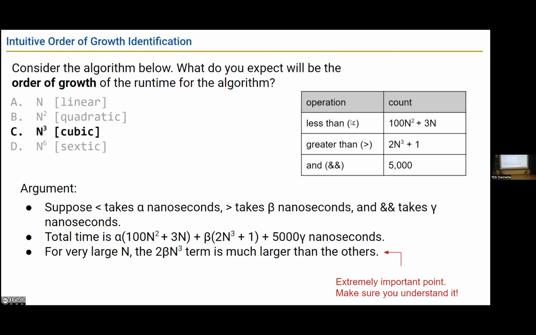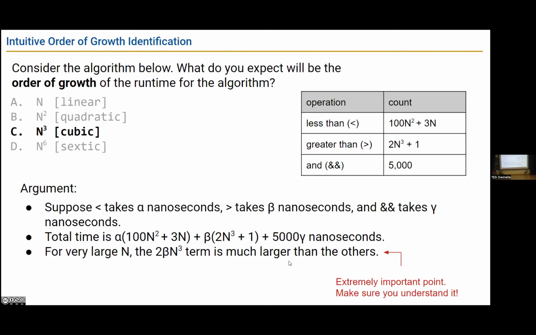So this is actually true regardless of how long greater than, less than, or and takes. Like if you imagine that less than takes 5 seconds to run and greater than takes 1 nanosecond, that's still fine. It just means that the less than takes a 5 billion times larger coefficient. But if n gets to like 1 trillion or quadrillion or 1 googol, then those n's are going to be way larger than even a few billion. The billion kind of gets rounded off.